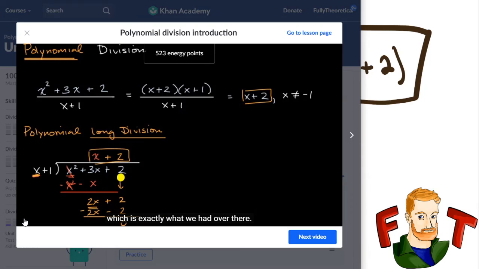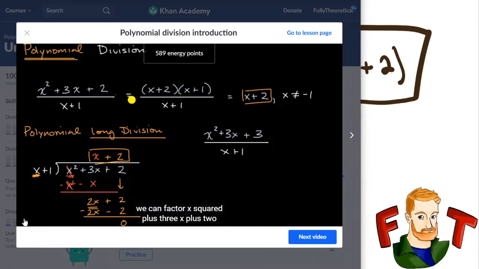Now, an interesting scenario that we're also going to approach in the next few videos is what if things don't divide cleanly? For example, if I were to add 1 to x squared plus 3x plus 2, I would get x squared plus 3x plus 3. And if I were to try to divide that by x plus 1, well, it's not going to divide cleanly anymore. You could do it either approach. One way to think about it, if we know we can factor x squared plus 3x plus 2, is say, hey, this is the same thing as x squared plus 3x plus 2 plus 1, and then all of that is going to be over x plus 1.